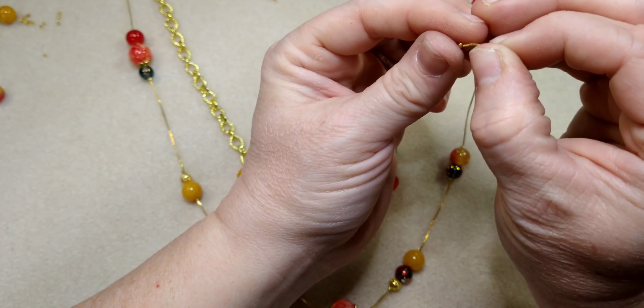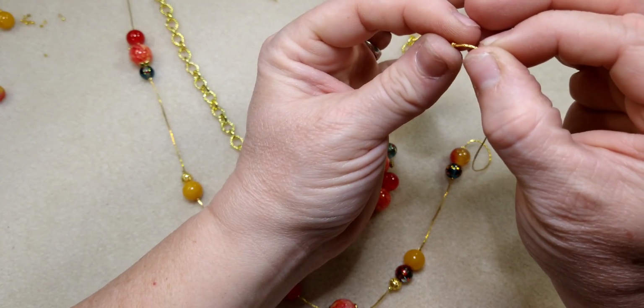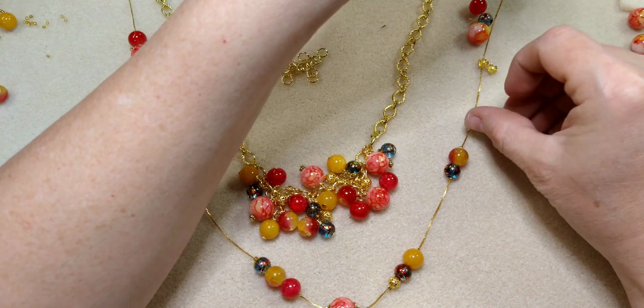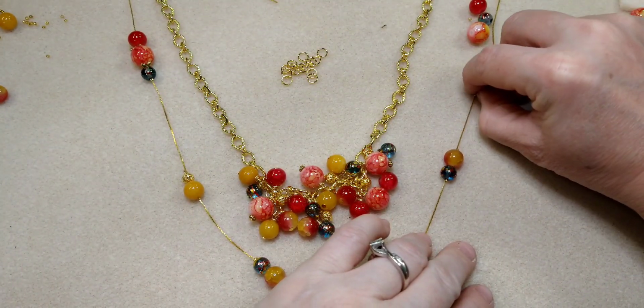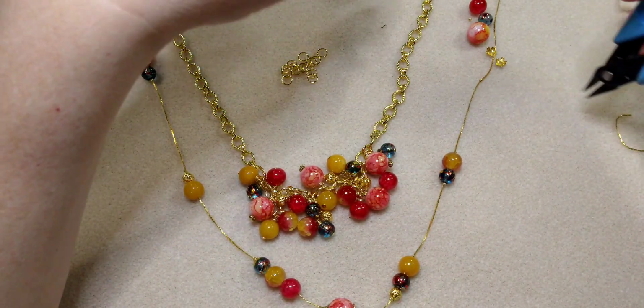Believe it or not, I've got my glasses on too. I'm just having trouble with the small things today. It happens. Okay, so here's my crimp bead. Let's scoot it up. Let's go right about there probably.